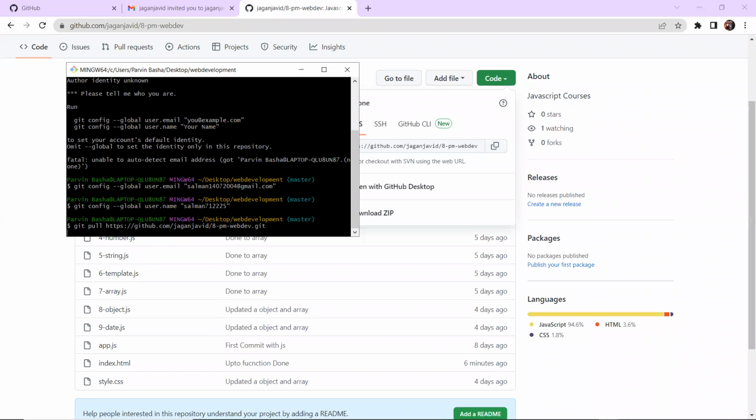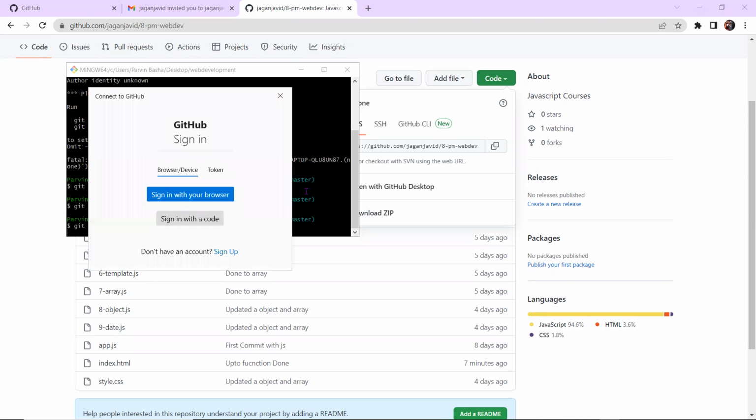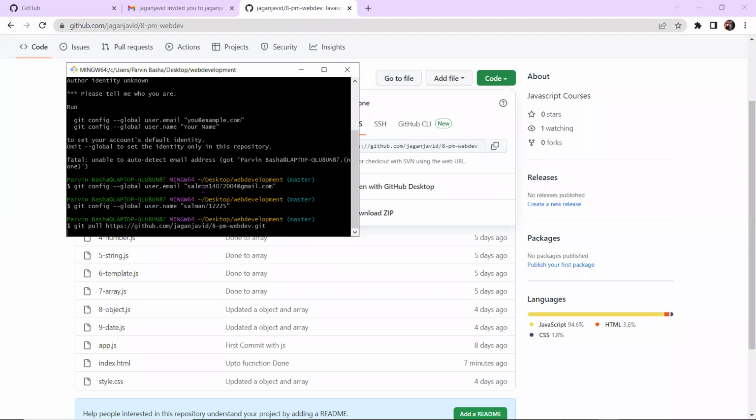Wait, it takes like 30 or 40 seconds to pull code from my repository. I think this is in a master branch. Okay, sign in within your browser. Click that blue button.